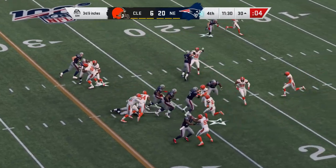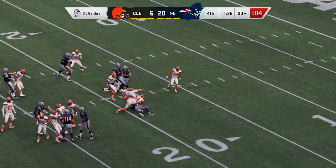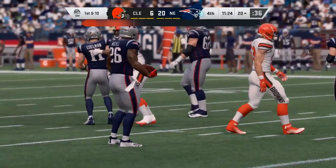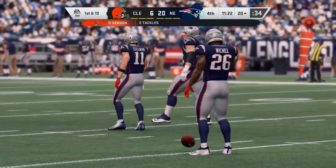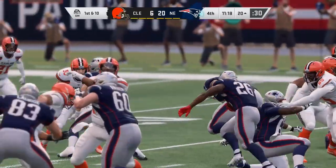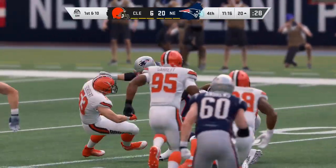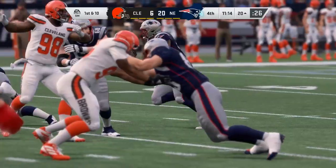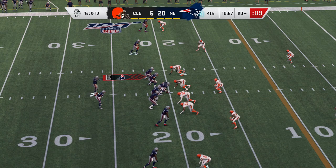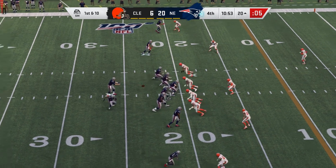On third down, Michelle. And he'll get this one down to about the 20-yard line. A 10-yard pickup, and it's enough for a Patriot first down. He's still rumbling, isn't he? Still looking fresh in this one despite the heavy workload. But you and I both know, well-conditioned, and he did tell us that he thrives on being at his peak late in ball games. I smell fear in that offense.